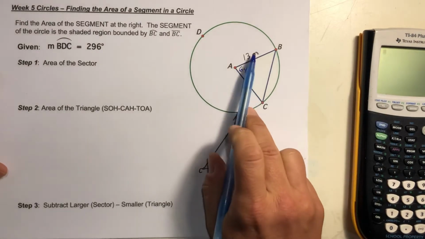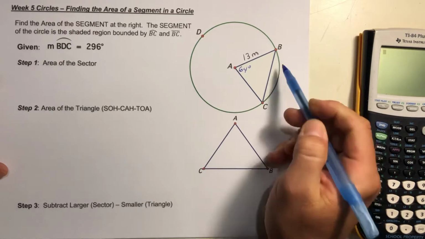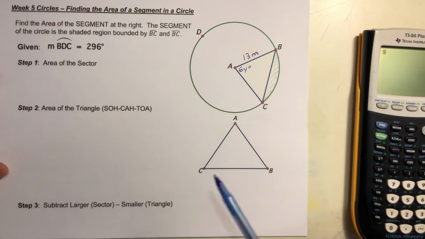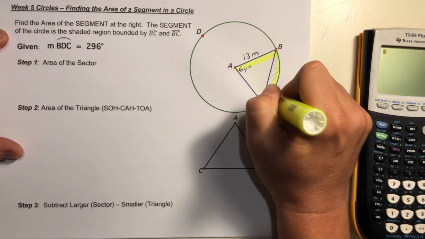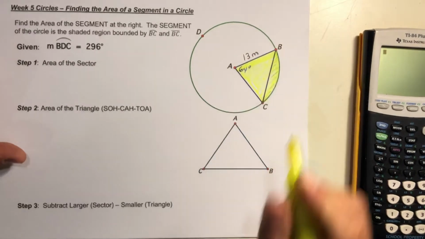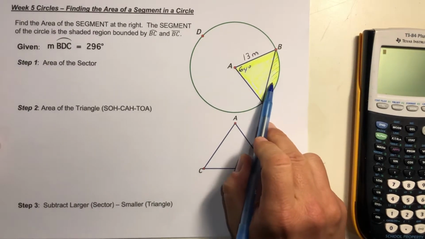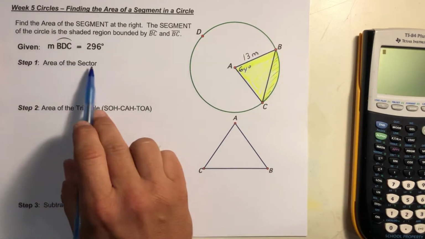So basically I have a radius and I have a central angle measure. Our goal is to find this region out here. I'm just going to lightly shade it for a second, but you'll see why. Okay, I think we have enough information here. So here's what we're going to do. I'm going to take my highlighter and shade in the sector. I know this is too much area, because all we want is this little half a football shape, like I said. So I'm just going to go through the motions here. I want you to see if you can follow with me.